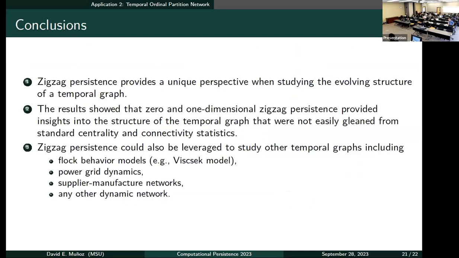So in general, our general conclusions with this method is that we can have a very different, a new perspective of the study of temporal networks. And we can see many things that are not seen with the standard connectivity and centrality measures that we compared. And we can apply this also to any temporal networks. So I have some examples here: crowd behavior models, power grid dynamics, supplier-manufacturer networks, and also brain activity networks. That's some ideas for next applications to see how this method tells new things about these methods.